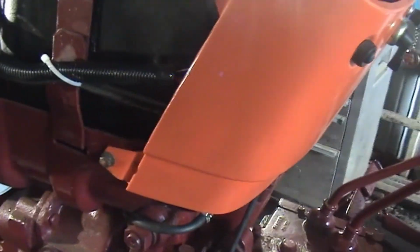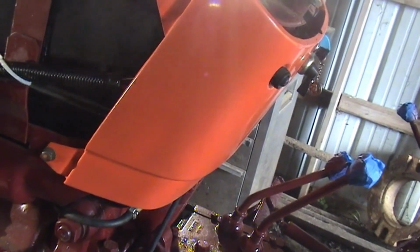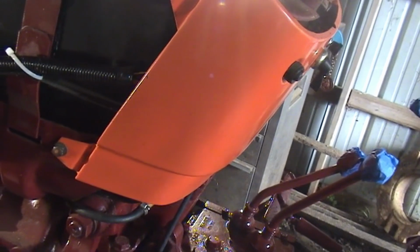And as it turns out, the drain plug on the tank on the other side is leaking. So now that I have it running and all the fuel purged out, I've got to drain it all again anyway and fix the leaking plug. So I'll have to purge it all again.